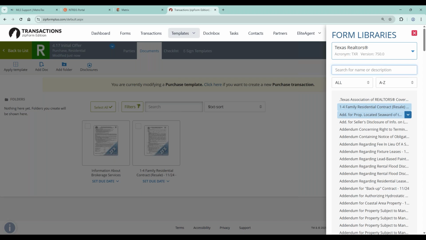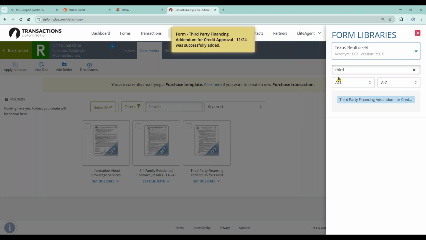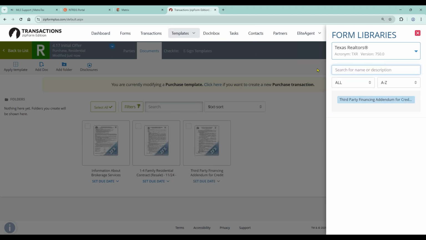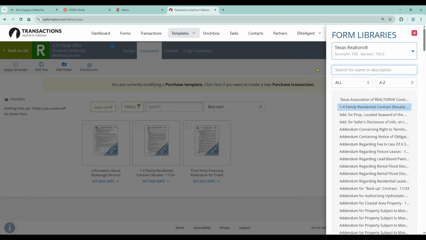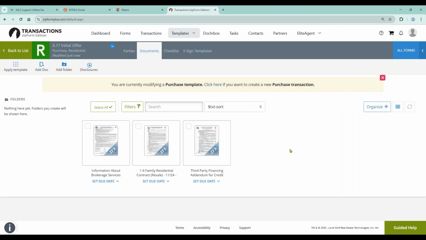If you want to add that third-party financing, even if you might not use it every single time, it's nice to already have it there. If there's any addendums that you need to add in, you can add those in as well, just in case. It's already there. If you don't need it, then you don't need to add it to the signing. You don't need to fill the forms out. But if you do happen to need it later, it's already been added to the transaction. So all you need to do is fill it in and send it out for signing. So it's really up to you how much you want to add to that transaction. All right. We just stick to these 3 examples for the purpose of our class, but you're not limited to this as your only option.